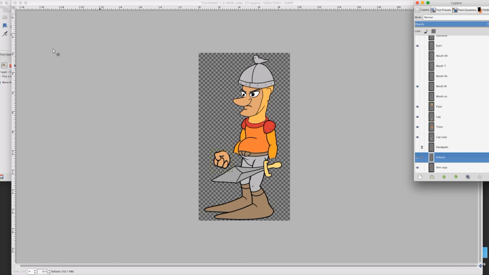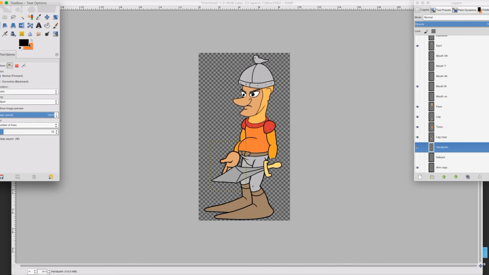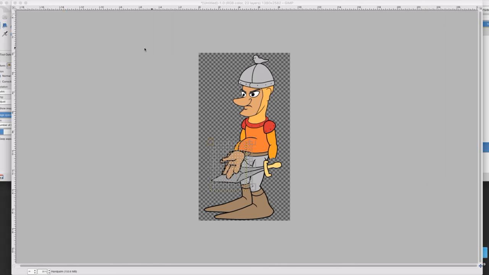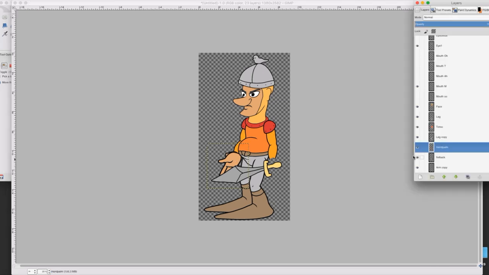Now, before I drag this into Anime Studio Pro version 8 that I'm working with, what I'll do is just put all these layers on. Any layer that's invisible will not import into that program. So just have all the layers on. And there we go. That's our parody of Dirk the Daring from Dragon's Lair. And we'll go into Anime Studio Pro and go from there.